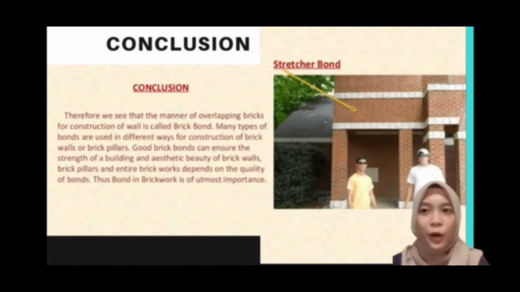Many types of bonds are used in different ways for construction of brick walls or brick pillars. Good brick bonds can ensure the strength of a building and the aesthetic beauty of brick walls, brick pillars, and entire brickwork, which depends on the quality of bonds. Thus, bond in brickwork is of utmost importance.